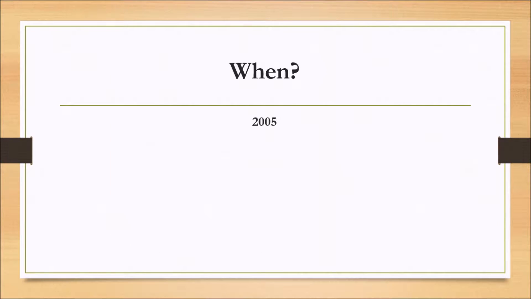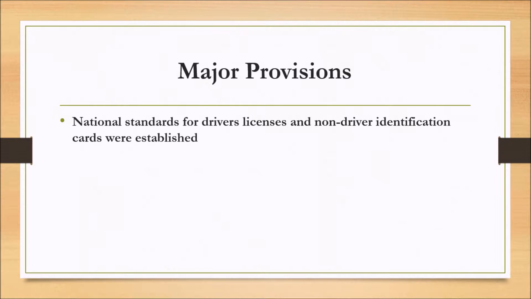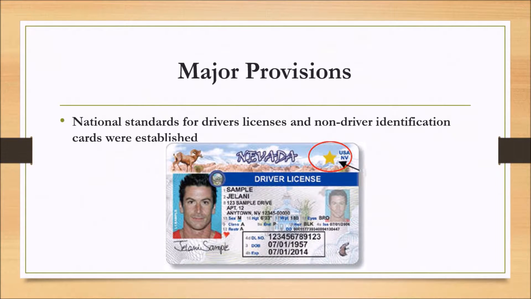This piece of legislation was passed in 2005. A few of the major provisions of this legislation were to establish national standards for driver's licenses and non-driver identification cards. The main objective of Title II, Section 202, is to lay out in detail what the minimum document requirements and issuance standards are for federal recognition in the United States. To meet the minimum standards for federal use requires that a federal agency not accept a driver's license or ID card issued by a state to any person unless the state is meeting the requirements of Section 202.